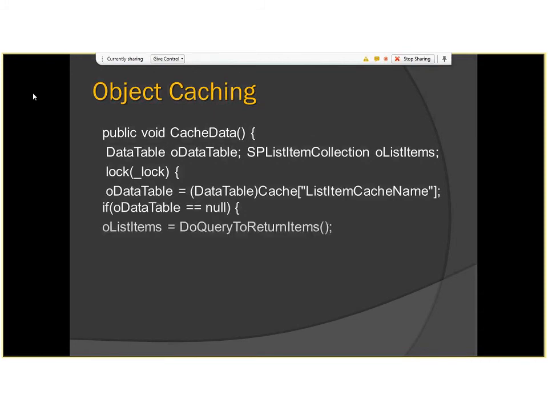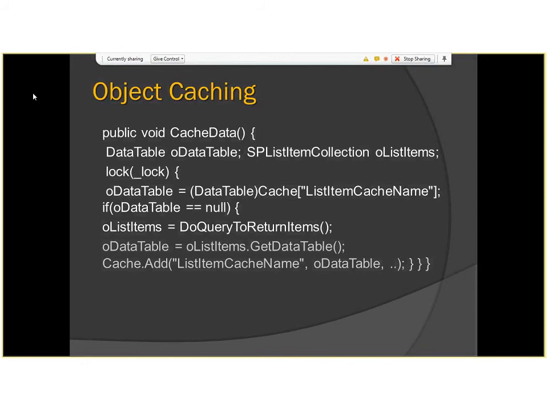For object caching and the proper object caching, you have to use a lock for caching the object, because many users are accessing your code at the same time, and if you don't lock your code or lock the cache, it will eventually increase the burden on your system and it will crash eventually. So you have to provide the lock over that section of the code.